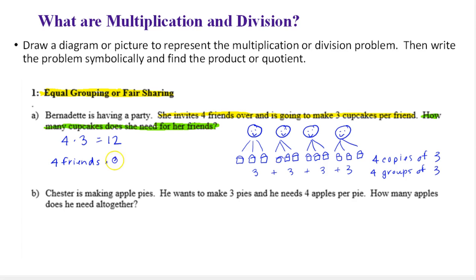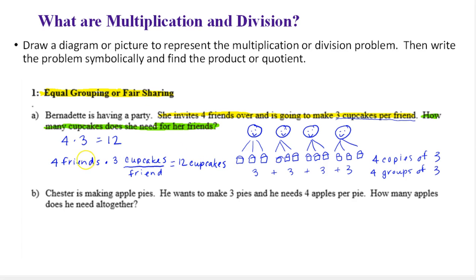And we're going to write this, 3 cupcakes, and I'm going to put a fraction bar. I know we haven't talked about that yet, but I want you to see that this is something we call a rate, which we'll talk about in great detail later. But when you see the word per, just like miles per gallon or miles per hour or dollars per hour, we write the unit as a quotient, as division, which we're learning about now. And the reason this is important is because our result is going to be 12 cupcakes.